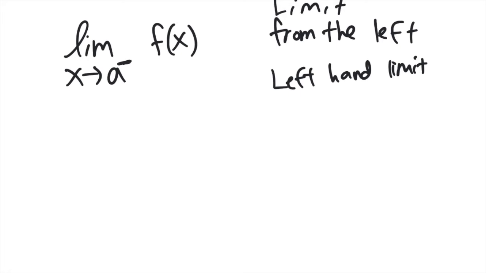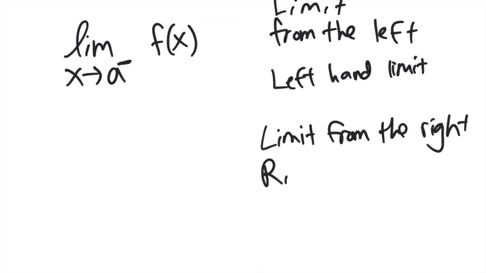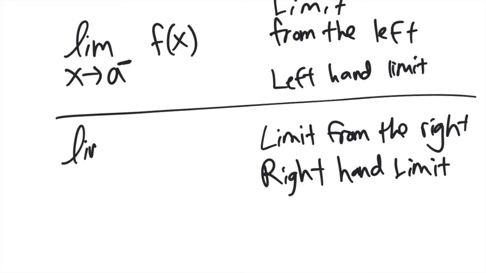So think about what that is going to mean if we talk about the limit from the right, which you could also call a right-hand limit. What do you think we would use as our notation? For this one we're going to use the limit as x goes to a of f of x, but not a little negative sign now, because we're going from the right. Now we're going to use a little positive sign, and again, the positive isn't in front of the a, it's up in the top right corner of that a, to say that we're using values that are specifically further to the right of whatever that a value is.